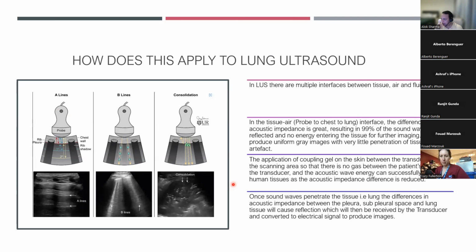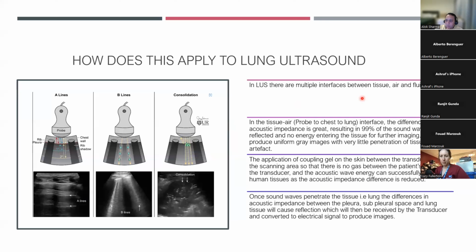Now, as I've said, and I will summarize before I ask questions again: if you look at the interaction of sound waves with the lung, there are multiple interfaces. There is skin, soft tissue, fascia, muscle, then pleura, and below the pleura there is air in alveoli. There can also be air between the visceral and parietal pleura, and we'll discuss that when we talk about pneumothorax and what happens to the ultrasound physics in that situation.